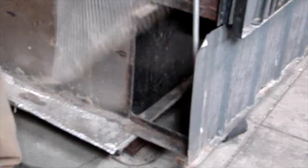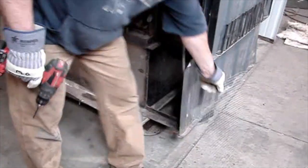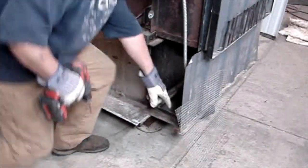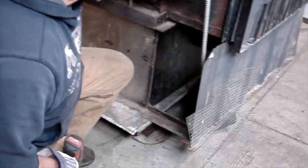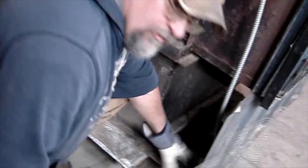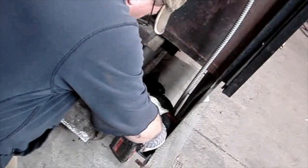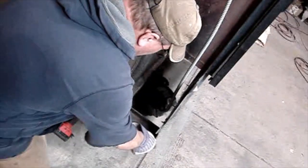You remove the screens. Then with the cordless drill and your bit, on each corner there's a rivet that holds the front of the shroud onto the base leg. You'll want to drill that rivet out. What that does is free up the bottom of the shroud.